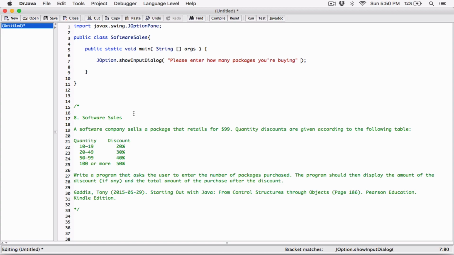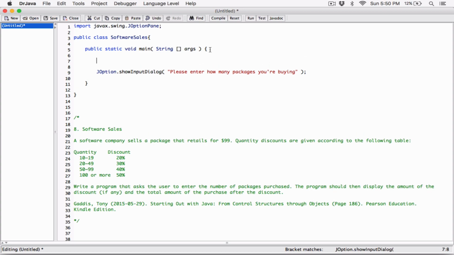But when the user enters how many packages, we need a place to store that number the user types. So we're going to create a variable here in the main method. It's going to be a string. The reason it's going to be a string is because anything that is returned from the showInputDialog method is a string.